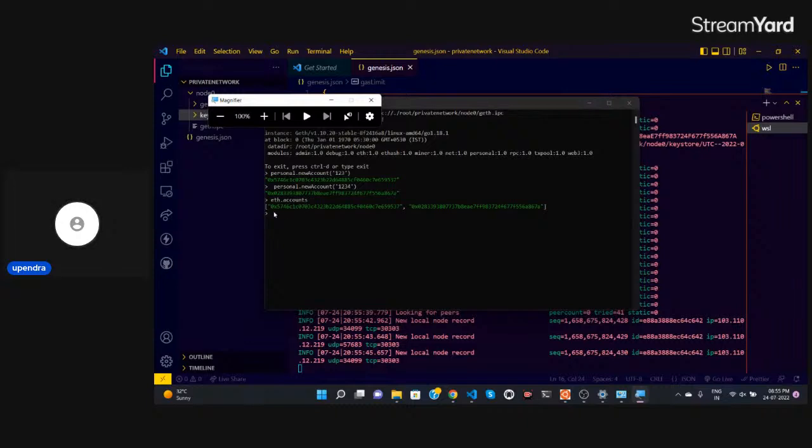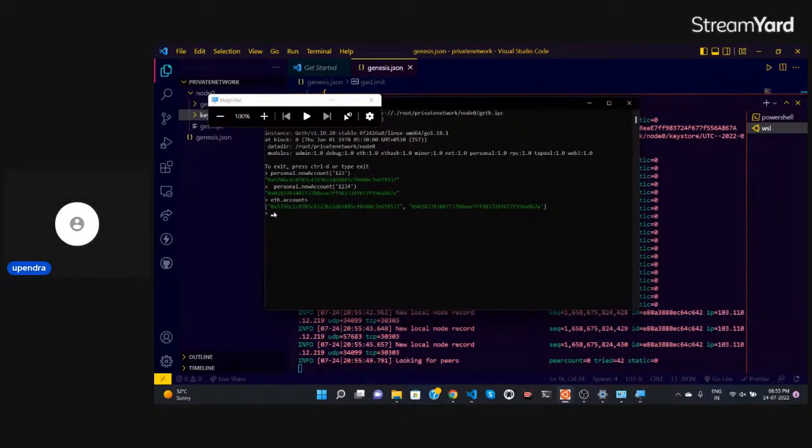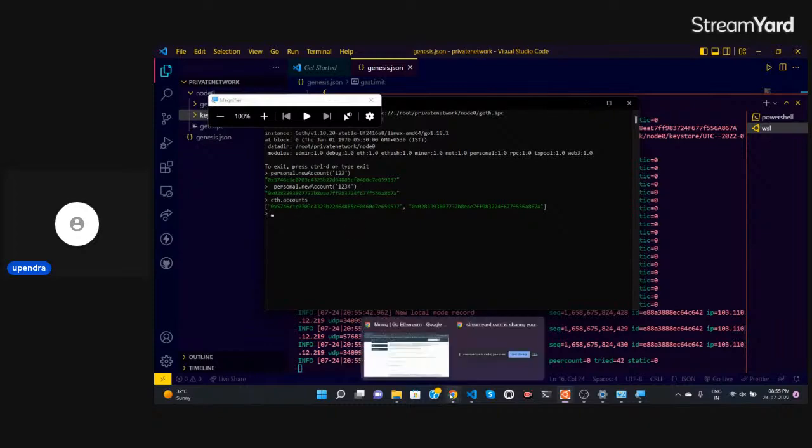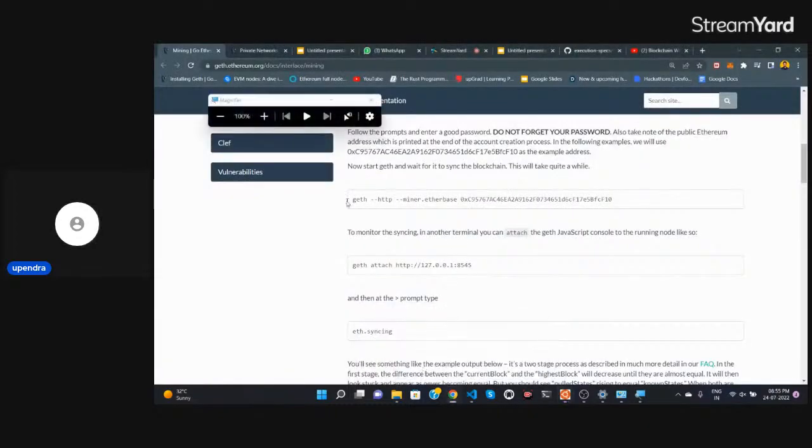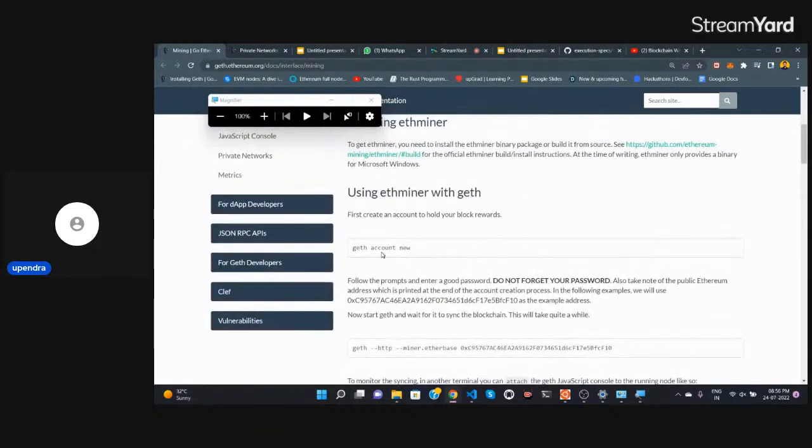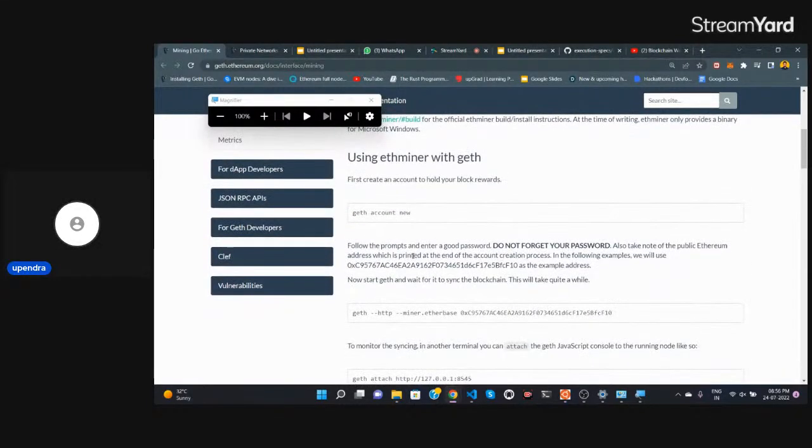Now what we are basically doing today is converting this node into a miner node. We can quickly do it by putting eth.accounts. We have to decide which account is going to work as a miner. What does that actually mean?